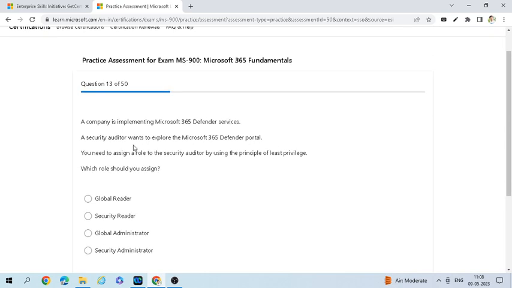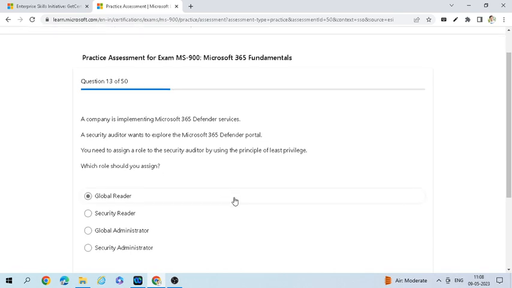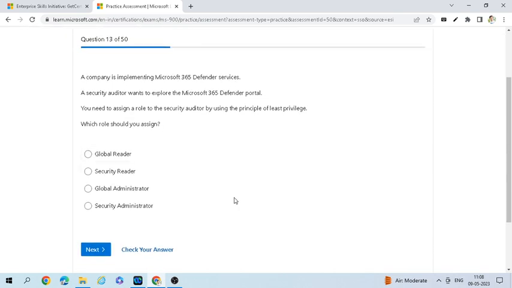A company is implementing the Microsoft 365 Defender service. A security editor wants to explore the Microsoft 365 Defender portal. You need to assign a role to the security editor by using the principle of least privilege. Which role should you assign, right? So which role fits the principle of least privilege?